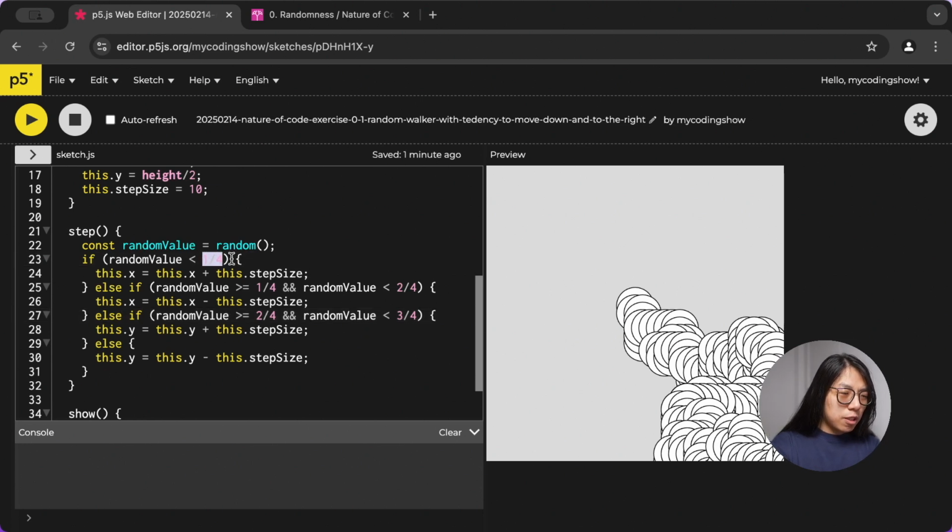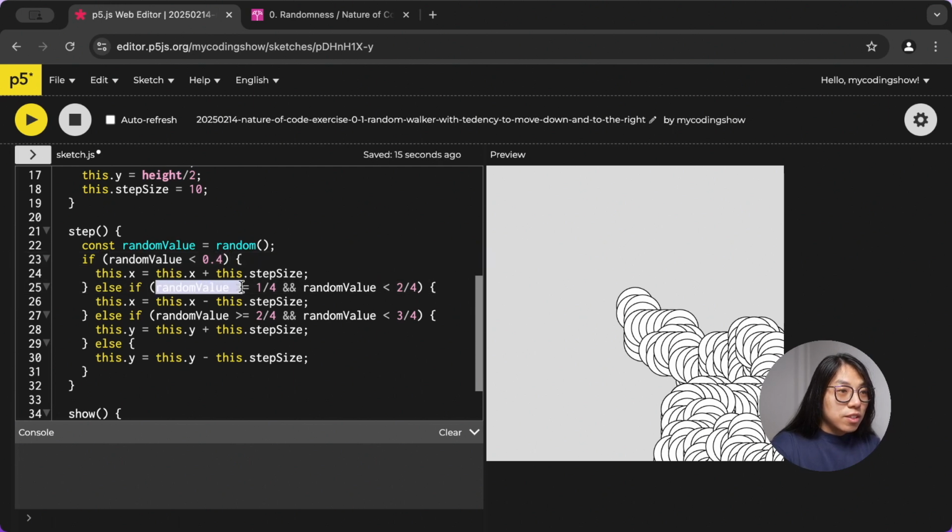So let's increase the possibility here. I'm going to switch from fractions to decimals, so it's easier to read. So 0.5, that's like half of the chance it's going to be here. Or maybe let's do 0.4.